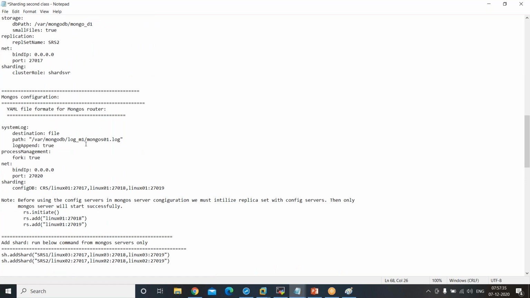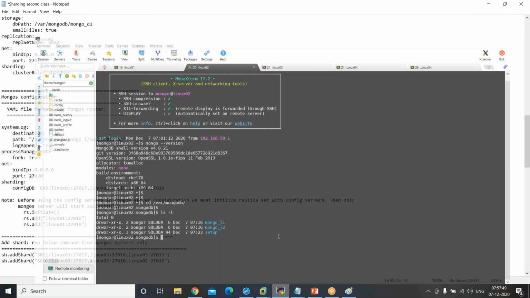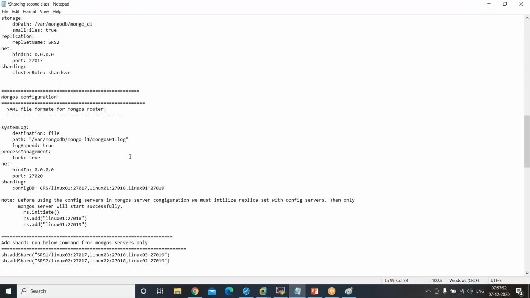Here it is. System log, you only need a log, you don't need a data directory for this. That is the reason I created only log mongo underscore L1 or M1, what I have given is L1, right? And let's call it one only.